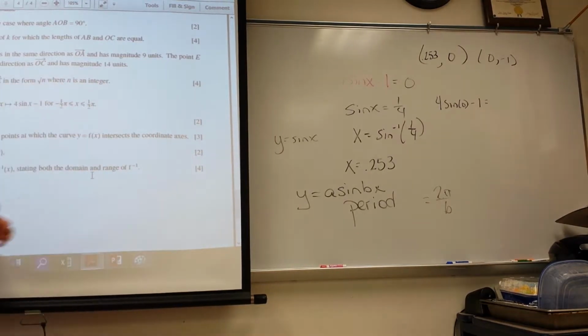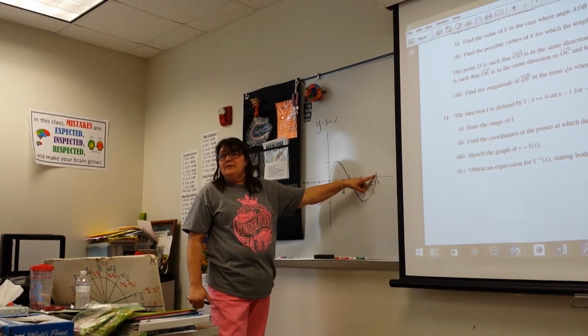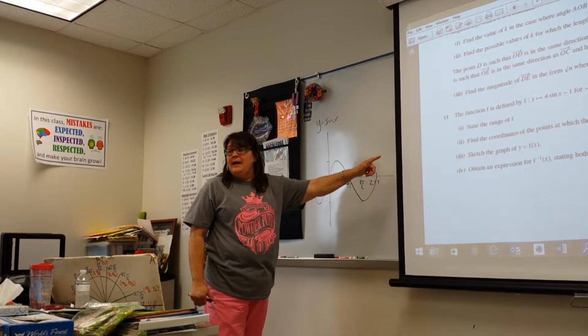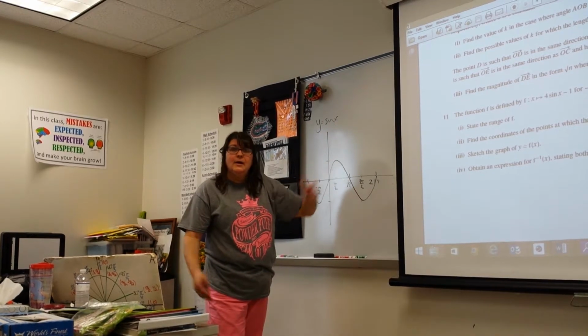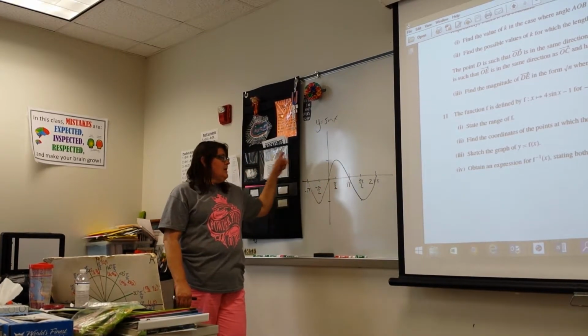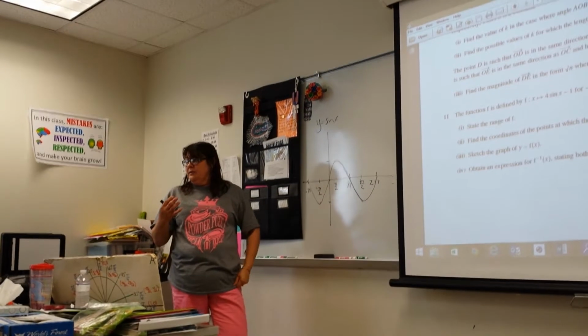Does that make sense? If I look, it starts at 0, goes up, comes down by 2 pi. What shall it do next? Goes up, comes down by 4 pi. What shall it do next? Goes up, comes down by 6 pi. Or vice versa: goes down, comes up, negative pi, 2 pi. And so on and so forth.